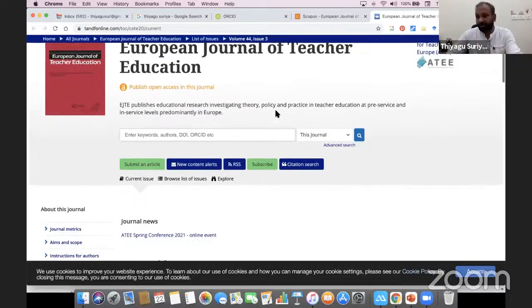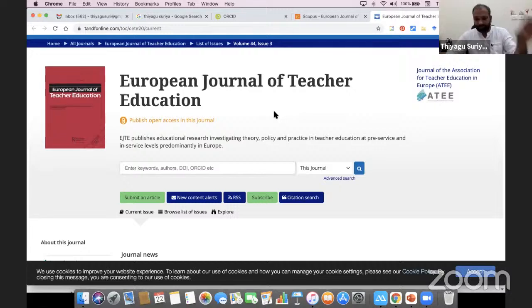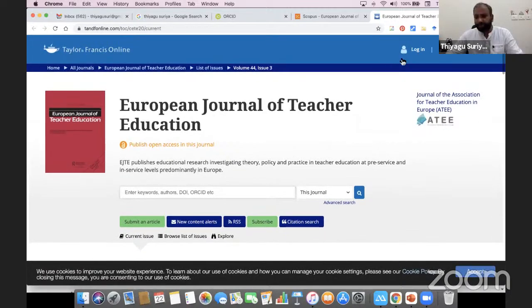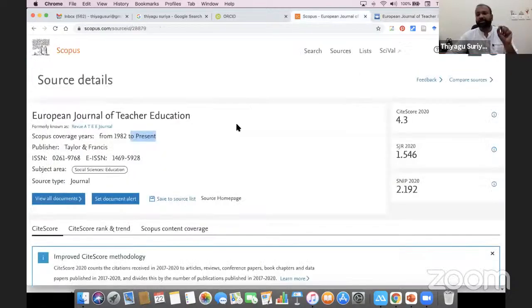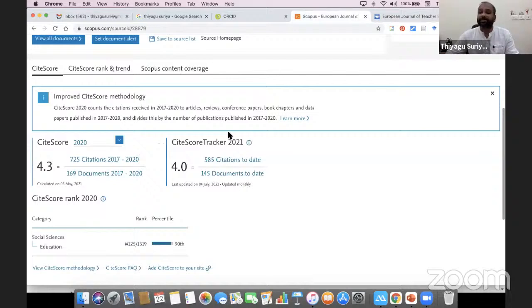At uploading time, it asks you to upload your abstract separately, your article images separately, and tables separately. Everything they ask for separately, you have to upload. And there is a lot of review process also. It's not easy to publish the article immediately. So with this, we can check the proper journal and then you can send the article.